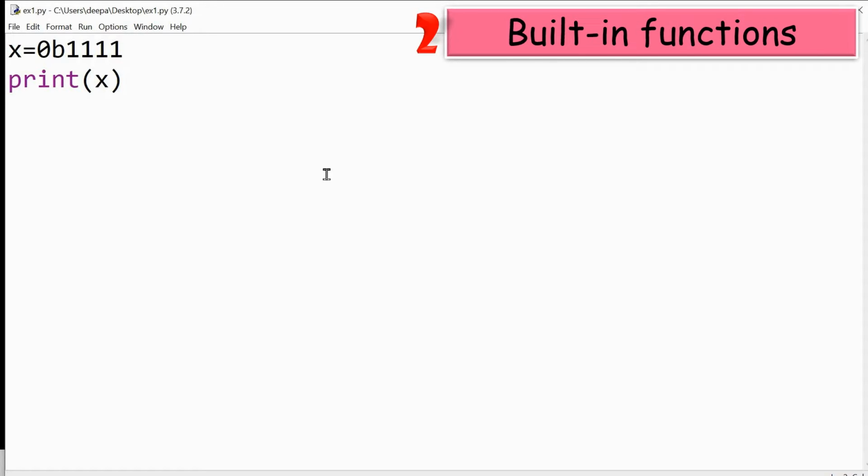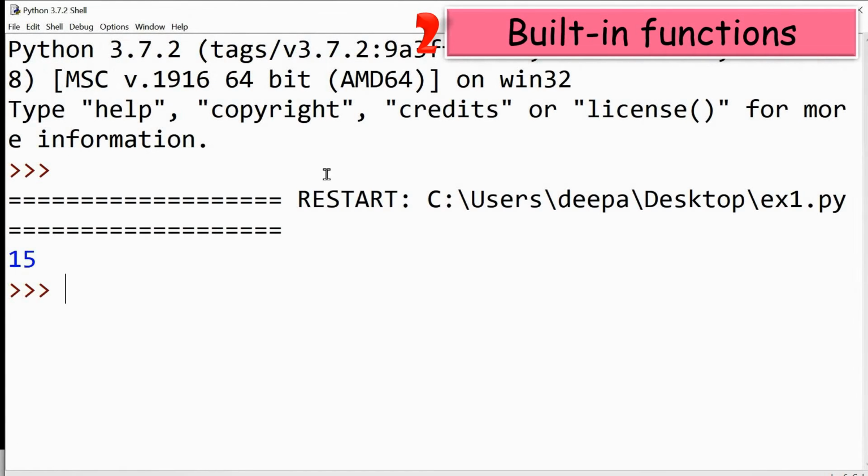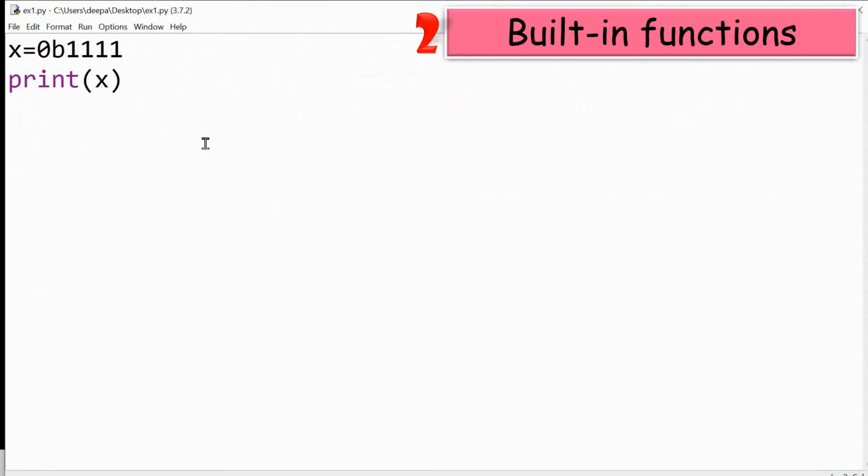So when I print x, it gives 15. What is 15? It is the decimal equivalent of the binary number 1111. So when you say print x, Python is not printing the binary number itself. It is automatically converting it into a decimal number and giving the decimal value of this binary number.